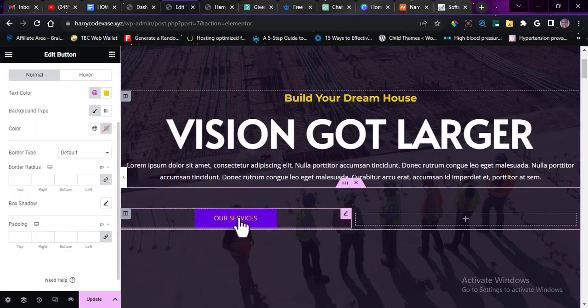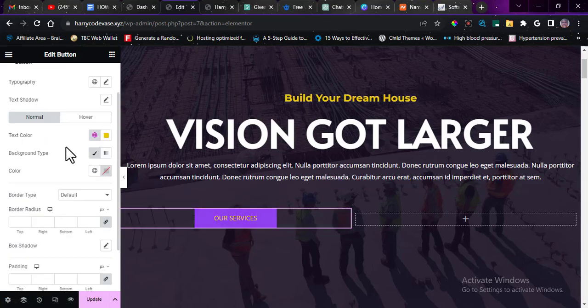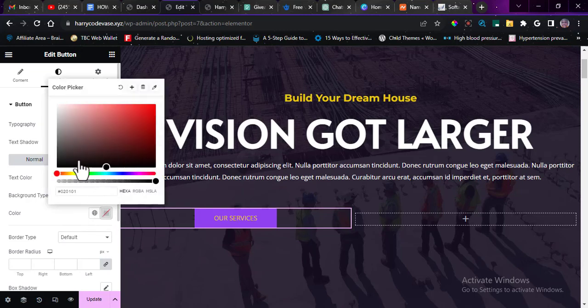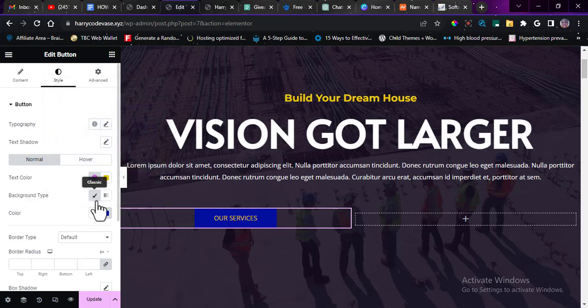So good. Now we also look at the next one here. Take for instance the button. We want to have a color for it. Let's take background type color. Let's give it a color. Should we go for black or should we go for blue? You just select any of these colors. Okay, blue is okay. So I've selected that. That is for the background. You can see that right now.